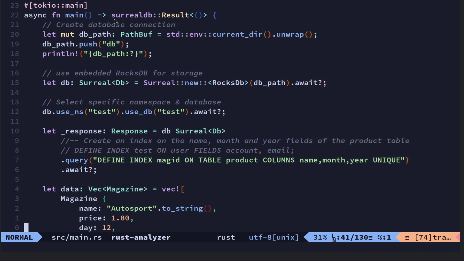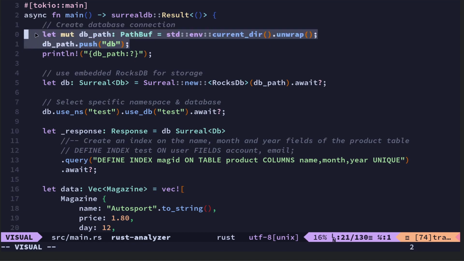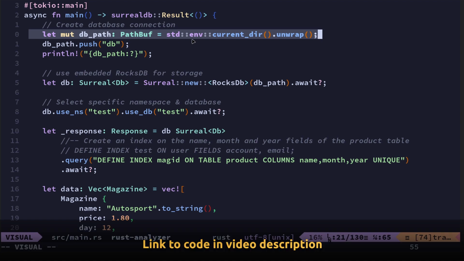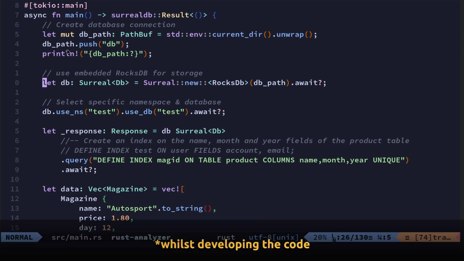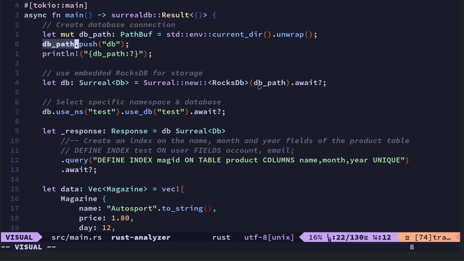So inside main, we're basically specifying the path to the current directory, or rather, std env, the current directory. So if it's not specified, we just create the path in the current directory. Because we run this from the src directory, they will get created in src. So db path is our variable name, and then we just pass that in.